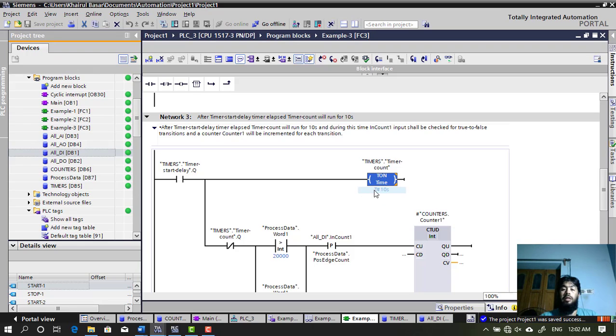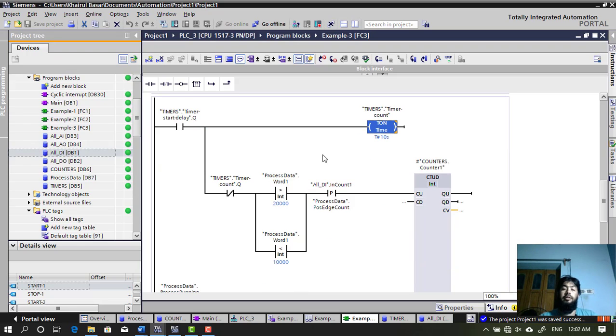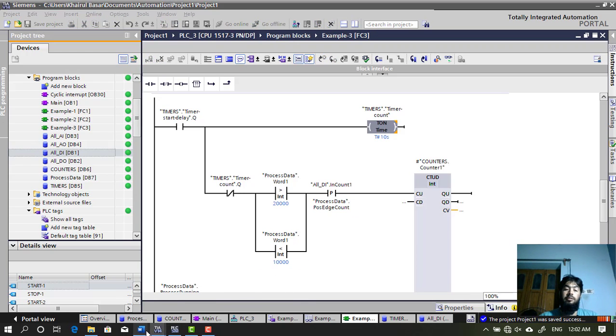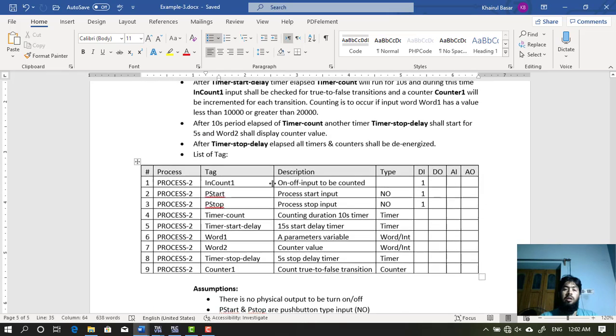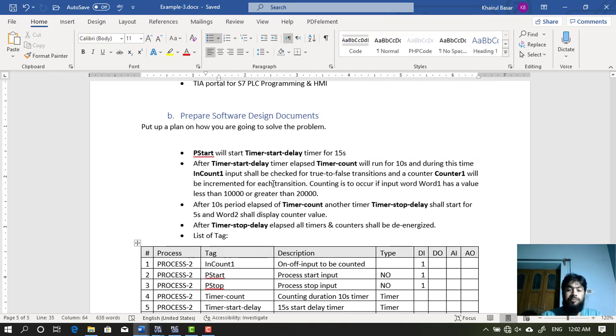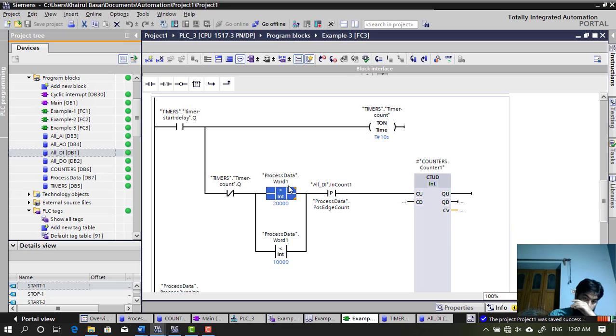While this timer is running, we have something to do here, and that is the interlock check I told you about. We have the interlock check that process data word 1 should be greater than 20,000 or less than 10,000, and the 10-second timer is not elapsed, that is for this one.